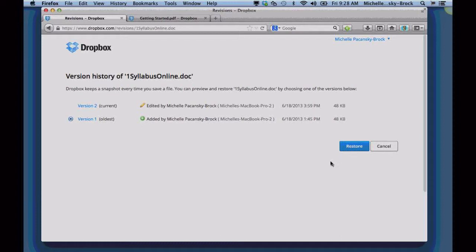So what's the difference between Dropbox and Google Drive? They're both cloud-based storage options. Google Drive, I think, offers different ways to share your documents and turn them into collaborative documents that Dropbox doesn't have.